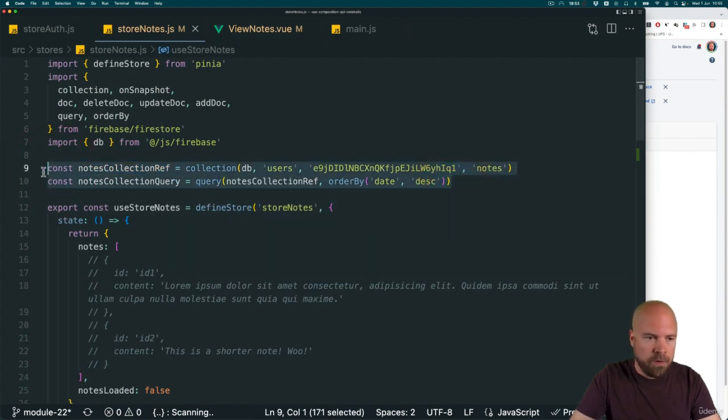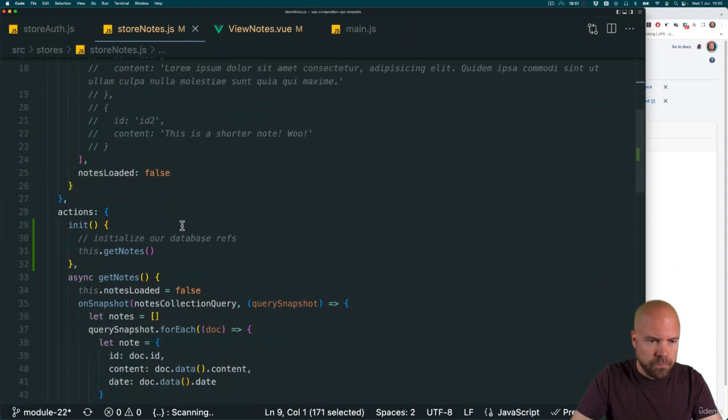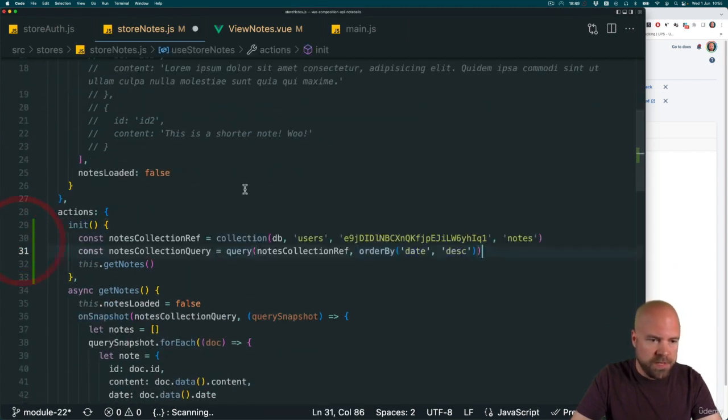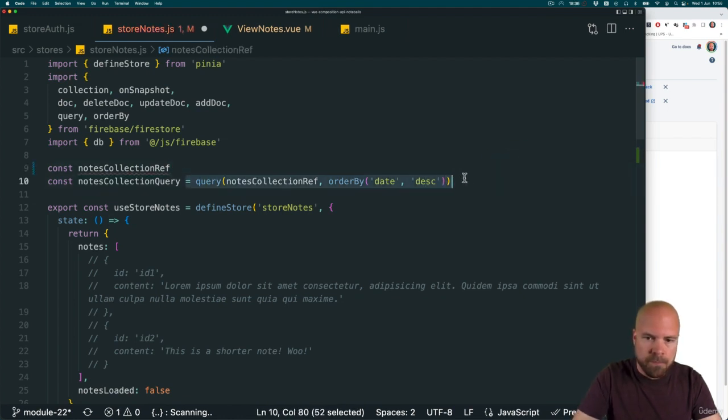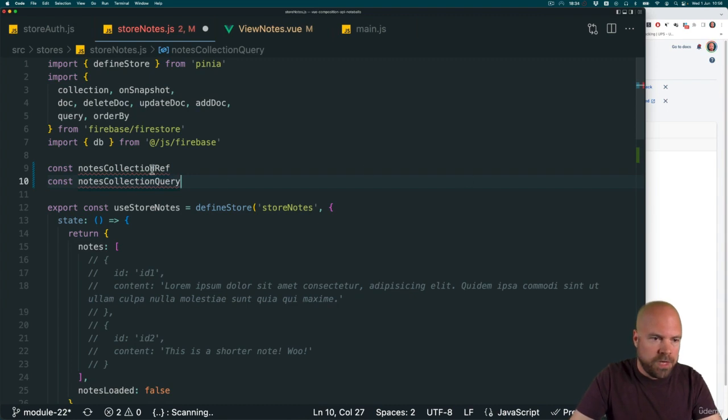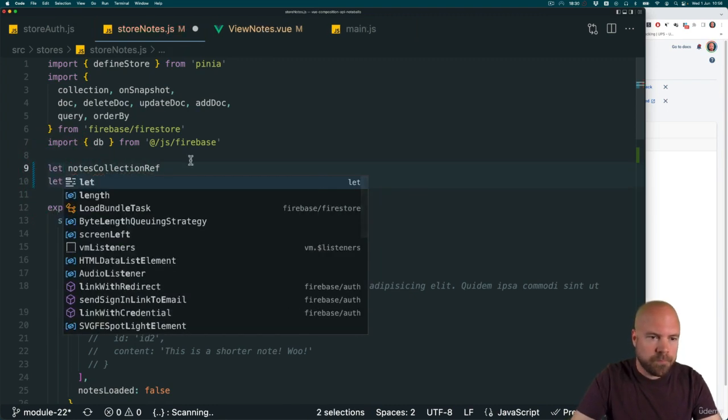So I'm just going to copy both of these and paste them into this init action and get rid of the const keywords and jump back to the top and remove the assignment from both of these constants and change these to variables instead of constants.